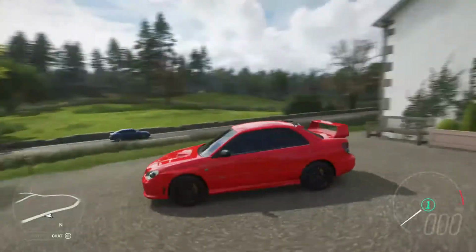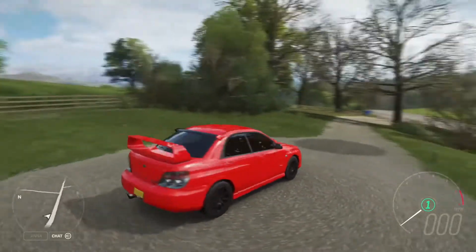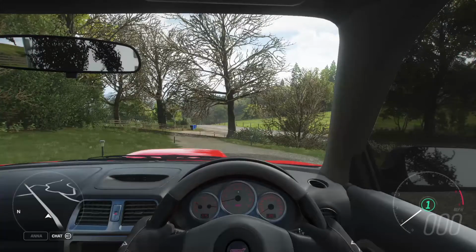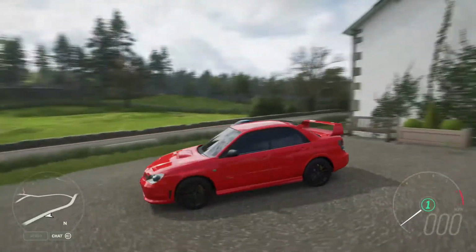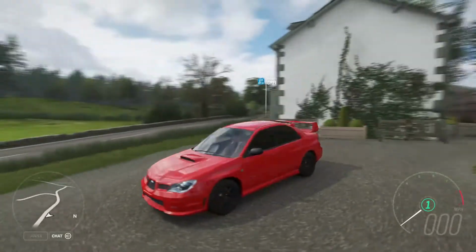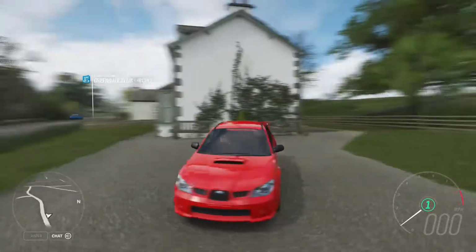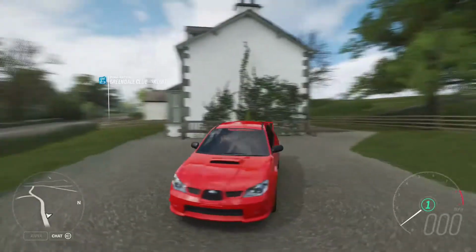What up? Lazy here as always, and as you can see, we're back on Forza Horizon 4, and this is a subscriber request. They wanted to see me build and drift a Hawkeye Subaru, but there actually isn't one in the game, so this is the closest that we can get. This is an '05 Subaru Impreza WRX STI. So let's jump in and get this build started.